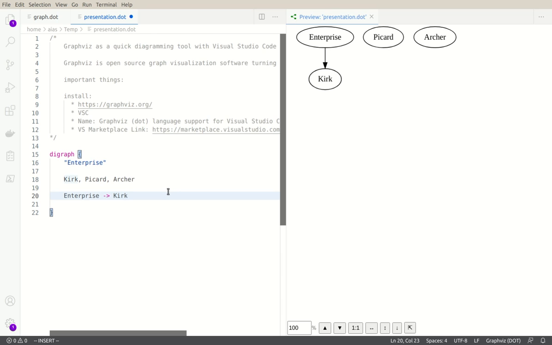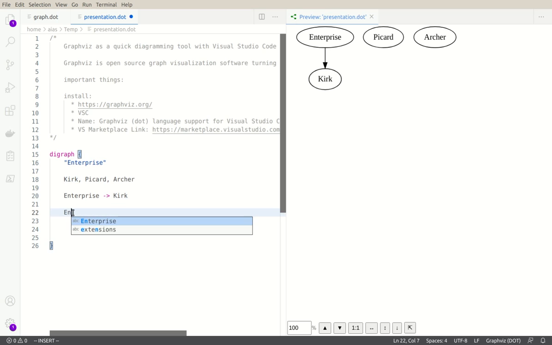And each entry here, each word is a node, whether it's a single item here, like Kirk, or whether it's in a list of things, like this list here.